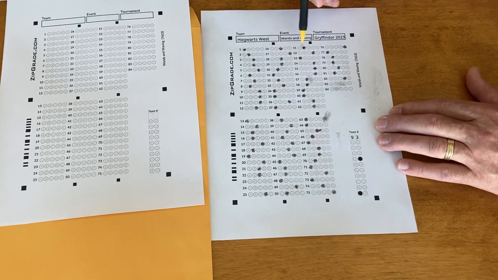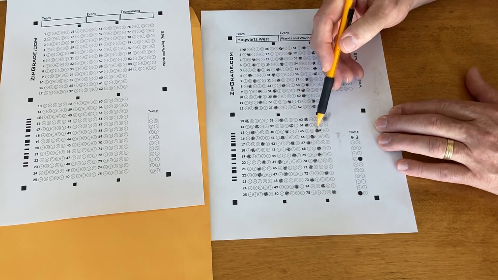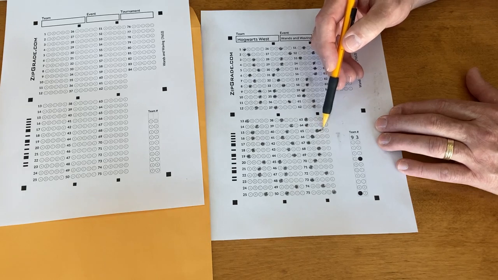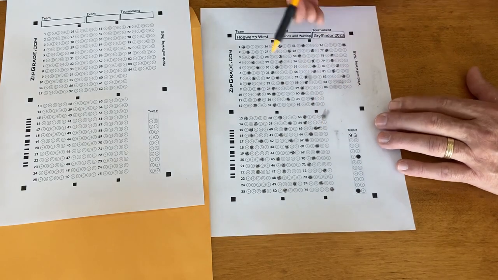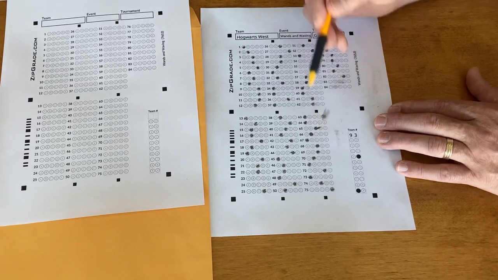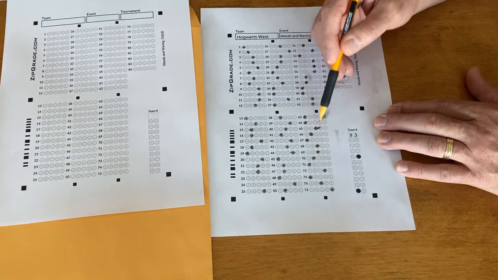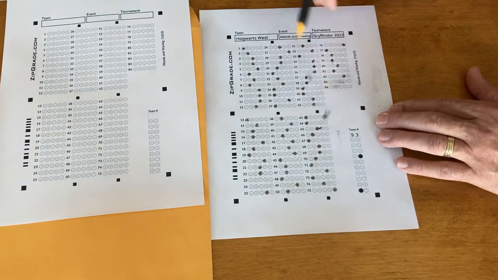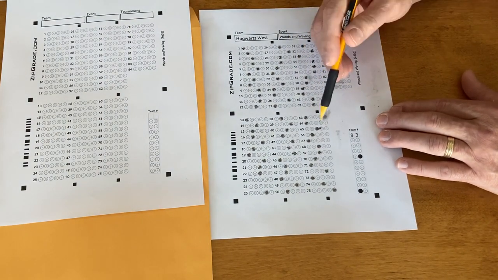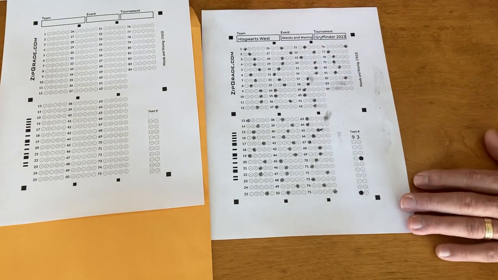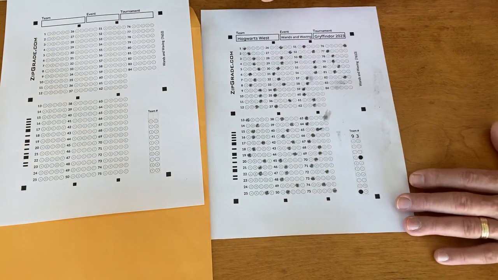Other things you want to avoid is marking more than one cell. For instance here, this is starting to bleed over into the next cell. There's a risk that that would be marked as intended as an answer. Again, our zip grade system for this particular case didn't misgrade that, but it's a credit to the sophistication and ability of our zip grade scoring system. But you want to train your kids not to do that.